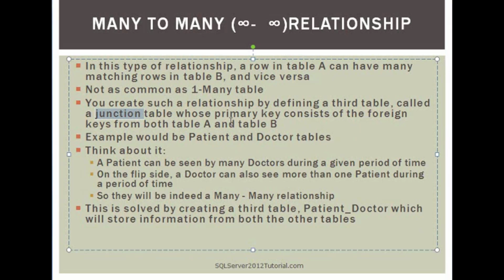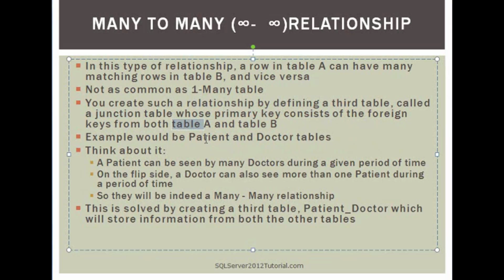Basically, you will bring in the keys from the other two tables, and the primary key in this third table consists of the foreign keys from table 1 and table 2. We'll show you that in a minute.